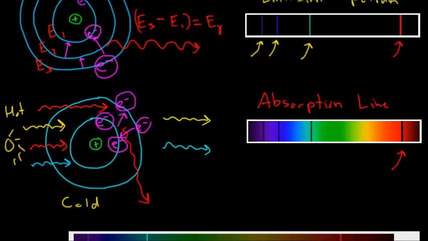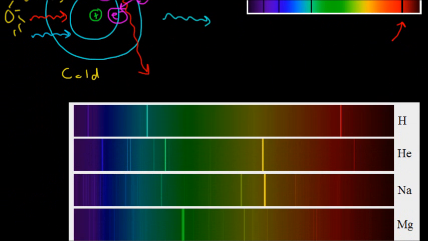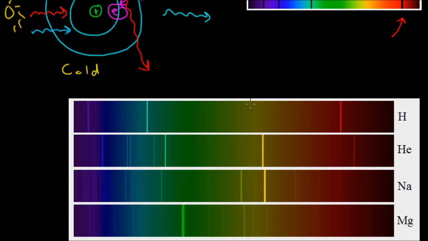So I have a couple of examples of these emission spectra. So this is hydrogen, we have helium, we have sodium, and we have magnesium. And if I heat up these objects and look at the light that's given off by them, we notice that hydrogen gives off strong spectral lines here, here, and here, and there are a couple of other spectral lines that are outside the kind of range of this picture.